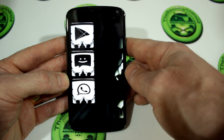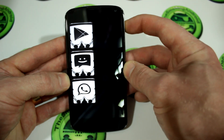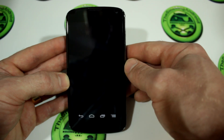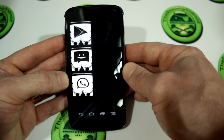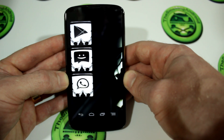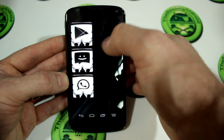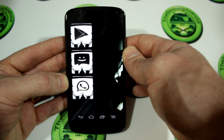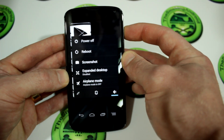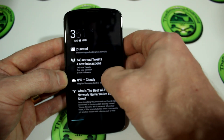You'll notice — where did all of my buttons go down there at the bottom? This is the Nexus 4, so I should have on-screen buttons, but they're not there. If you long press on the power button, you'll notice we have an option for expanded desktop. If you click on that, it kind of restarts and the buttons reappear. You can actually color those different buttons and add additional buttons as well. You can also theme the notification bar or status bar colors, so you can have a themed look throughout the entire device.